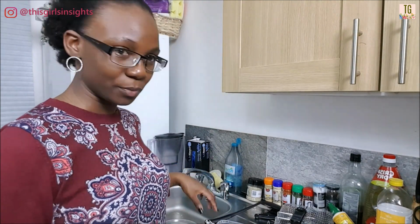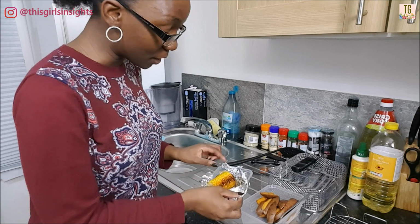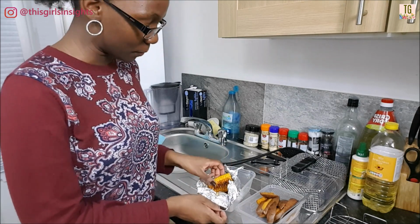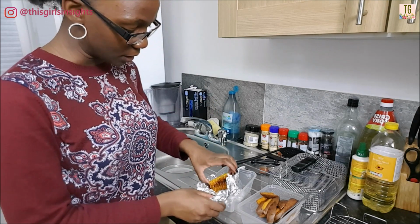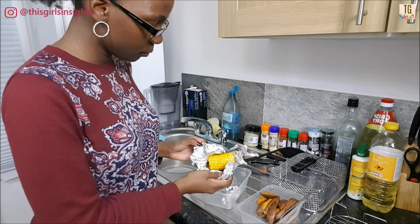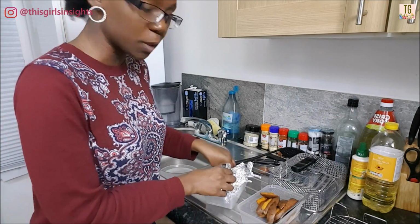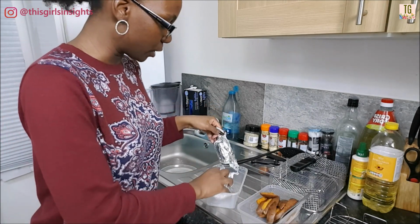Let's check out the corn. That is the question. Ooh. Okay, that's definitely burnt more on one side than another. But it definitely looks roasted for sure. Let's see. Oh yeah, that's pretty well roasted on all the sides. And it looks pretty yellow. So it looks like it's pretty cooked.